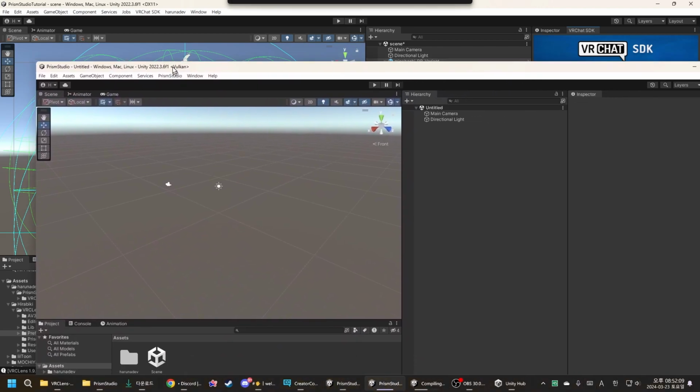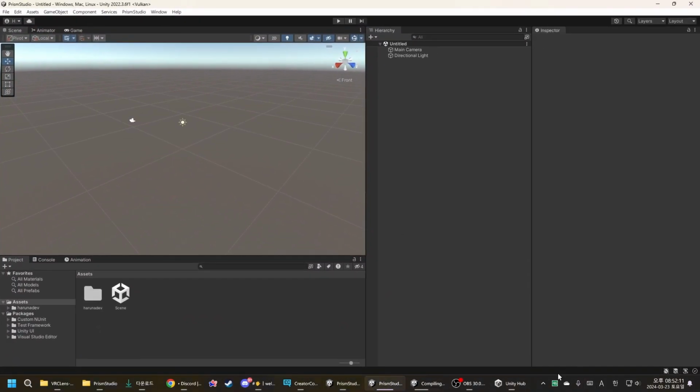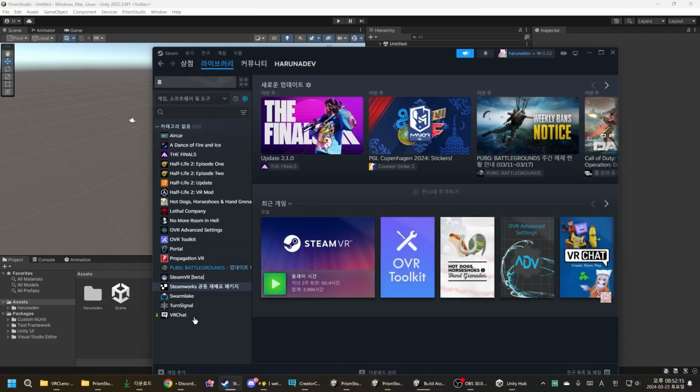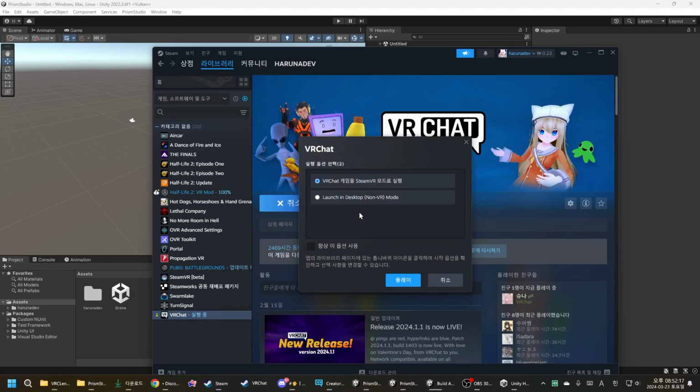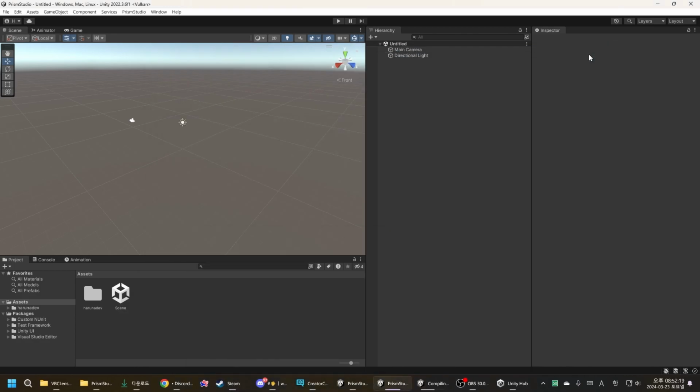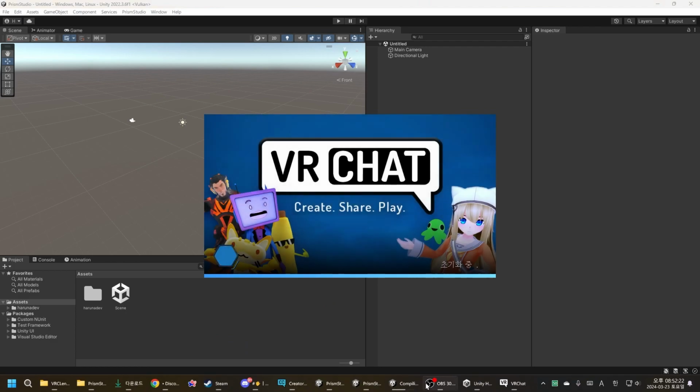While it's working, let's bring up the PrismStudio window and also VRChat too. I should have prepared that before, but anyway. Just gonna wait until it comes alive.